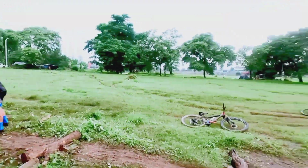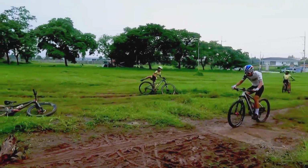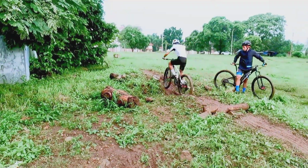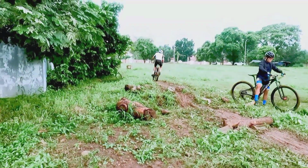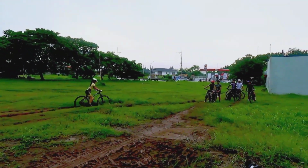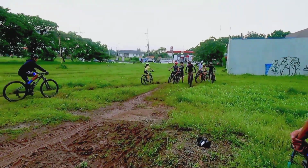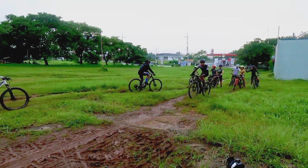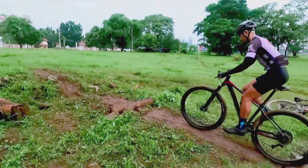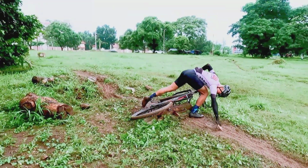Go, Marvin! Last try of Marvin! In practice, he was doing this a lot. Now, when it matters, can he do it? Yes! Alright, 2 Mud Cranks down! Godwin and Marvin! Alright, Eric, second try! Go, Eric. Nice one. A little bit more speed. What's lacking there is speed.